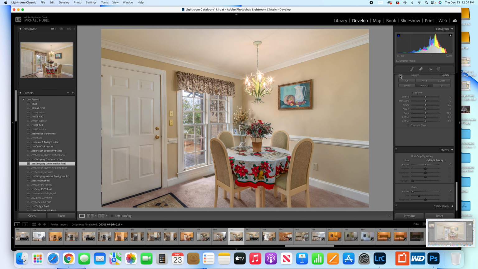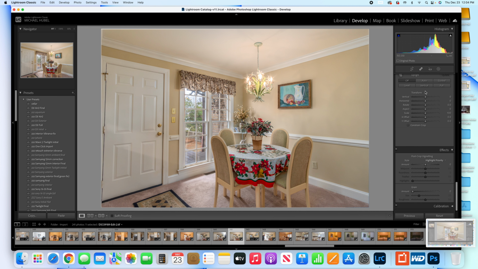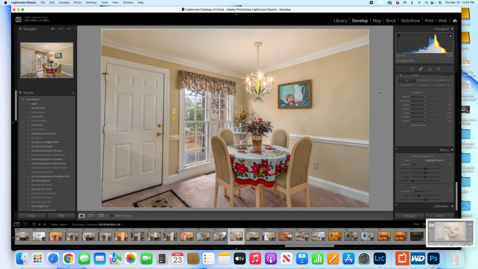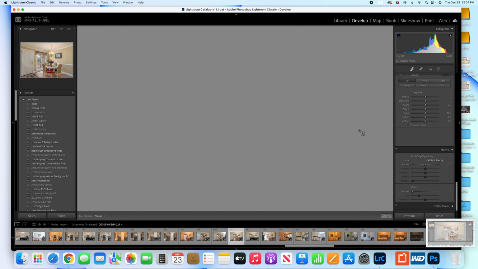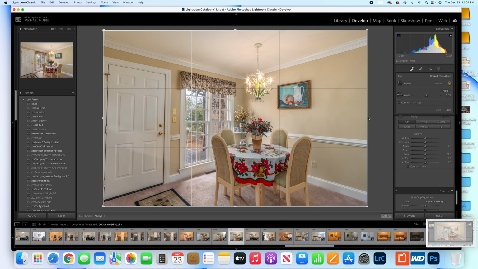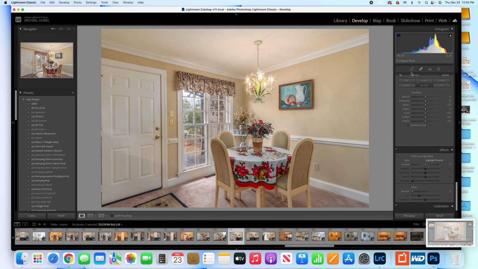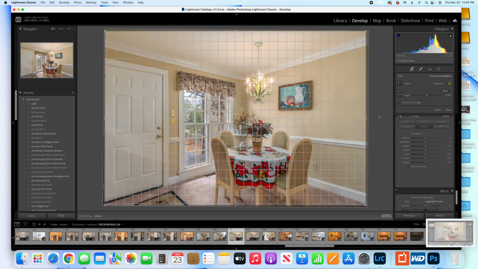Well, now you might say, it looks a little tilted. Well, there's a couple reasons for that. One, because this preset has a vertical fix in it, so it fixes all my vertical lines. But sometimes, especially with these smaller rooms, it really just seems to pull it forward a little bit, so it may look like it's off. So what we will do is, because we want appropriate lines and we want correct verticals, we will go in and adjust that.